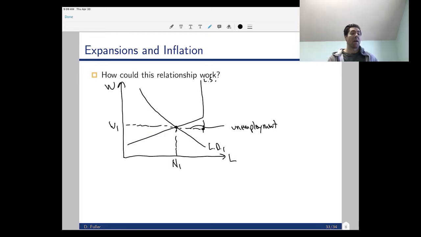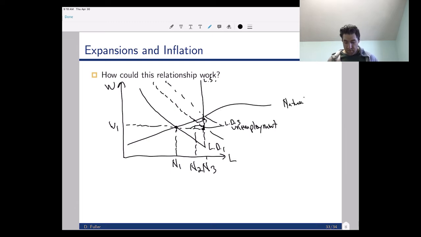So what's going to happen as labor demand starts to increase in an expansion? Employment starts increasing, and eventually we get to this point, I'll call that N3. Labor demand 3, we're at N2. Employment is increasing and unemployment is decreasing. Eventually we hit that natural rate of unemployment. Let's say that's somewhere around 4%. Basically, labor force participation is maxed out. Some people are still unemployed because it takes time to find a job. But there we are, at the number of potential workers.